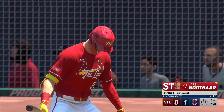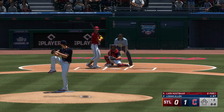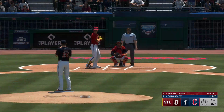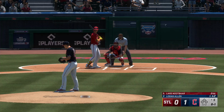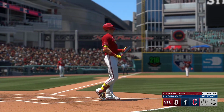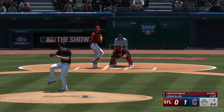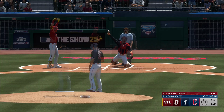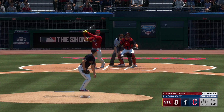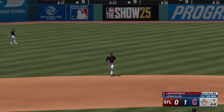Back here in Cleveland, ready now for the 5th inning. Now the left fielder, Lars Nootbaar. Allen back to work. This one chopped on the ground, but foul. Looking to get the tying run on base. And that is out of play. That one's upstairs, ball 1. Ripped in the air, left field, and a touchdown for a base hit. And that puts the tying run on base.